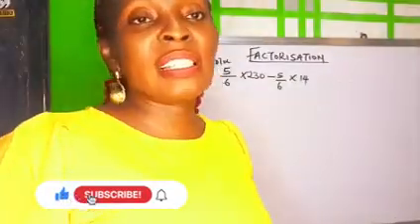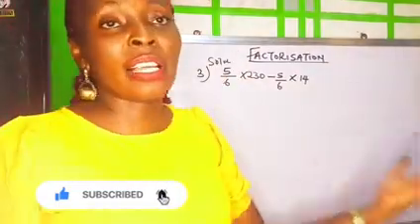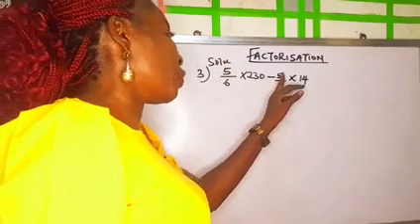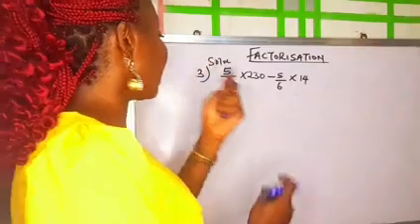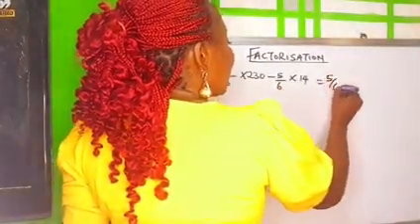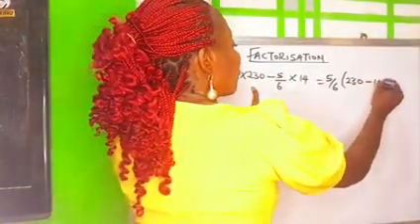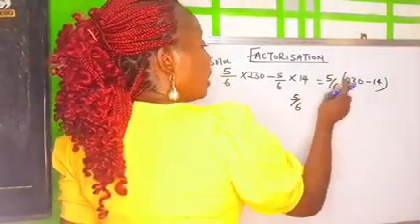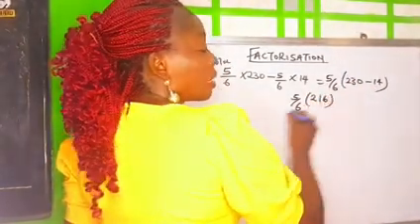You can also use this same factorization method to solve a question that has fraction like this. So if we have 5 over 6 times 230 minus 5 over 6 times 14, you notice that we have 5 over 6 here and we have 5 over 6. So we're going to bring out that 5 over 6 and we have left 230 minus 14. So this gives us 5 over 6. 230 minus 14 gives us 216.